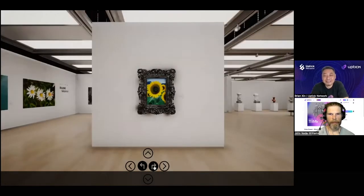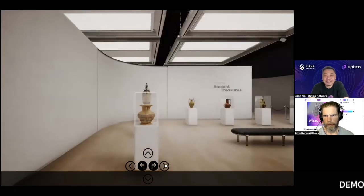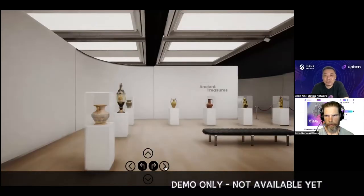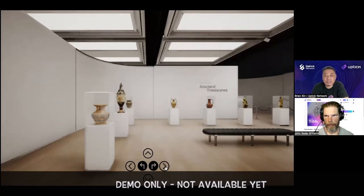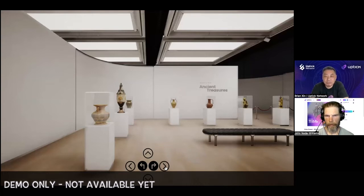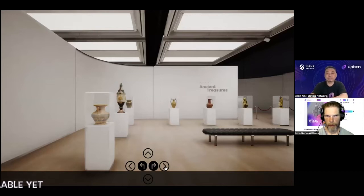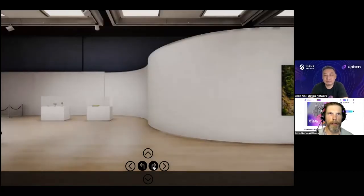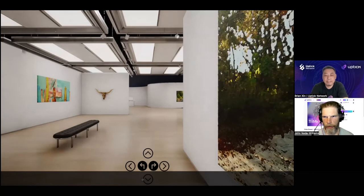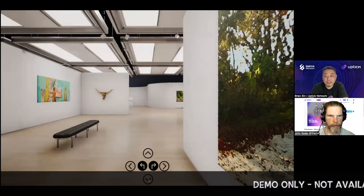Yeah, so this is a side project that the team has been working on for a couple of months. We want to make sure the performance and the visual effect are good enough, so we will take more time before delivering to the market. That's great. When you said there's going to be a social aspect, we'll be able to choose avatars and walk around and talk to people, right? Probably. Of course, yeah. That's part of the plan.